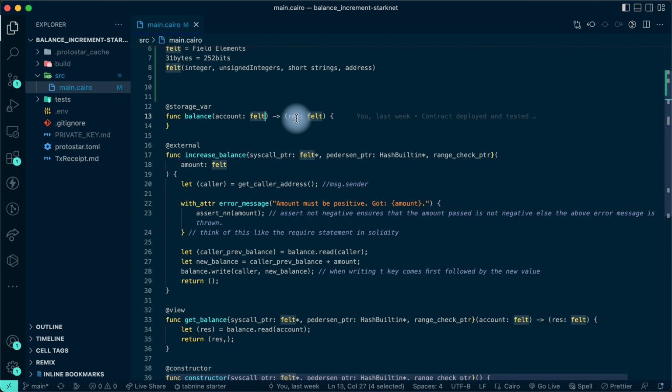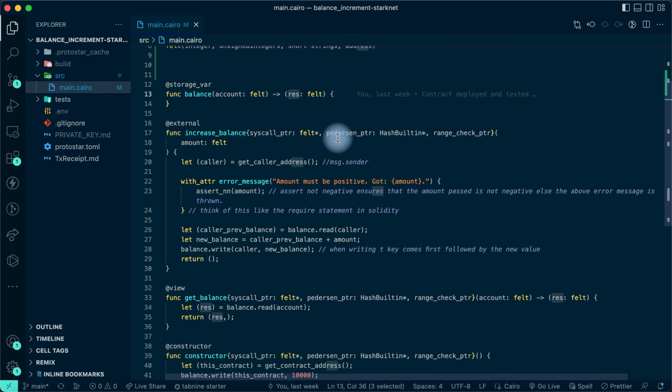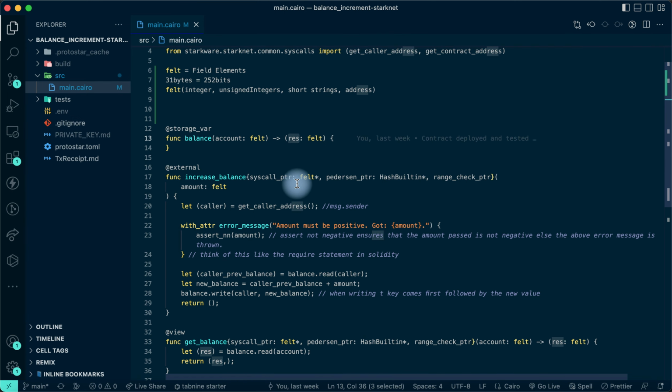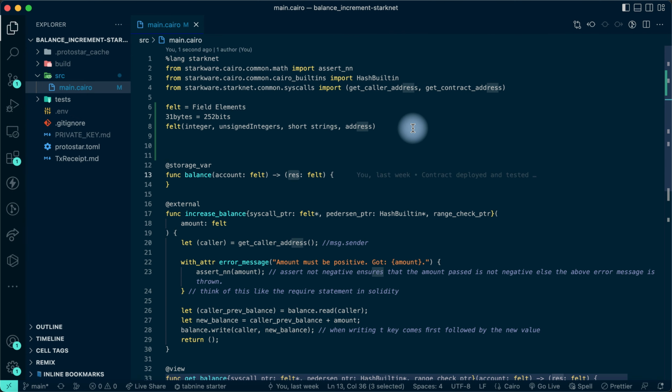So felt here is the data type. With time, you'll get comfortable with referring to everything as felt. Coming from a Solidity background, I know we are taking in an address here and returning an unsigned integer here. You get? So everything here is felt, felt, felt.